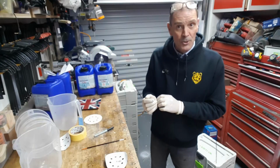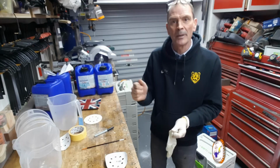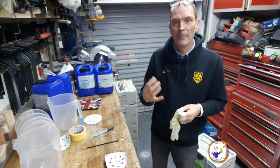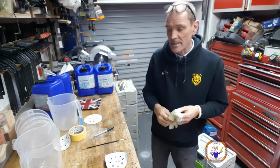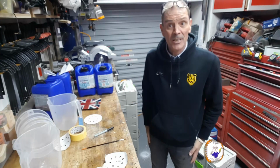Right, so let's leave that to dry for a while. I'll go back to it every 10 minutes or so and quickly hit it with the air gun to get rid of any bubbles, because you can actually see the bubbles coming up through the wood. It's obviously the air trapped in the wood coming up into the resin. Right, so hopefully that's going to set.